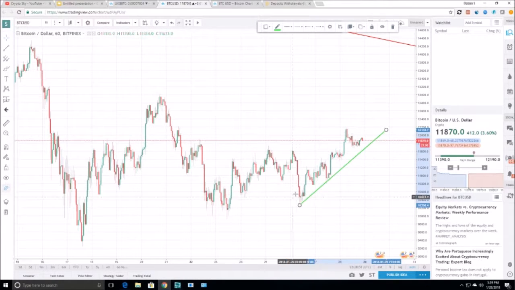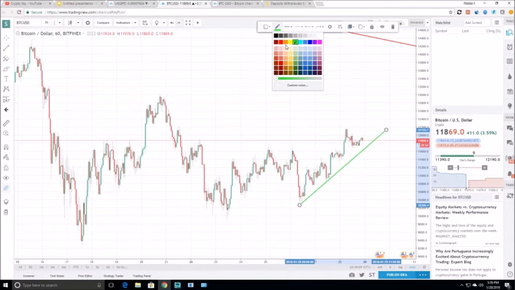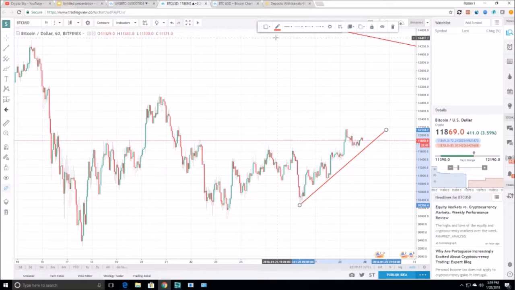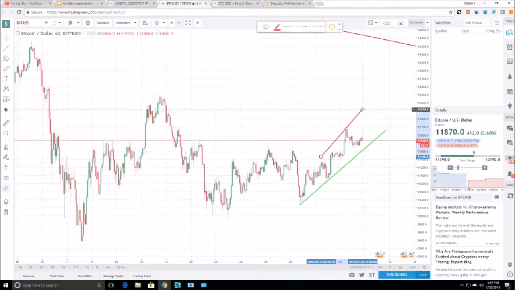So we see it's a nice line of support right here. It's bounced off of it multiple times, bounced off it here again. So you have some room here, and then let's take a look at if we have any lines of resistance here and what those may be. There we go, struggling a little bit.